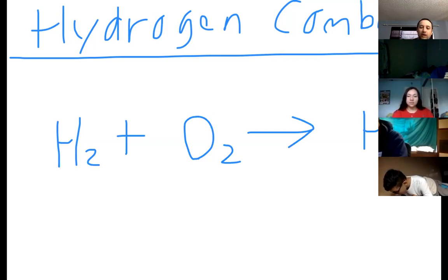So we only have one oxygen. So Eduardo, back to you. If there are 2 oxygens on the left, but only 1 oxygen on the right, then is the equation balanced? No, right? It's not balanced. Okay, so we have to balance this chemical equation.